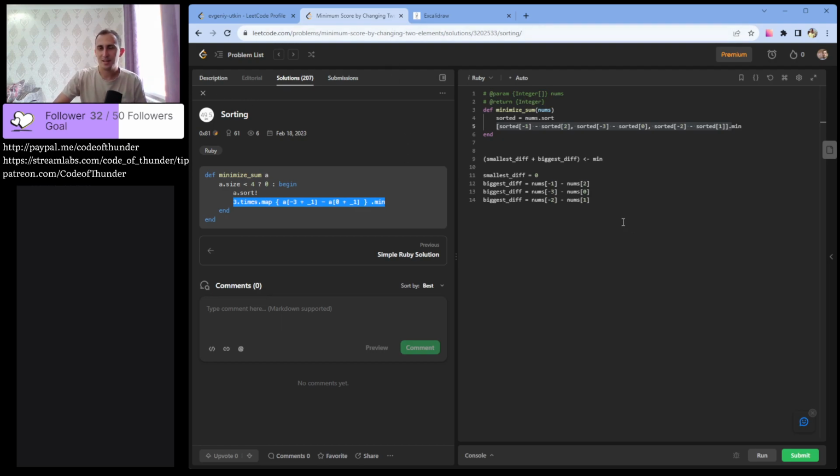Well, let's notice a pattern here. We start at -3, then -2, then -1. We start at 0, then 1, then 2. So we increment by 1. That's why they use this funny thing.